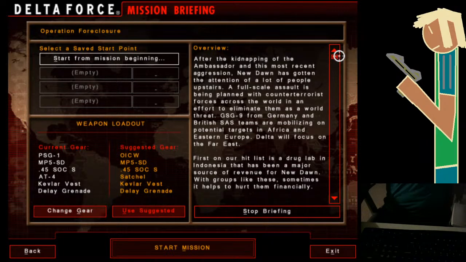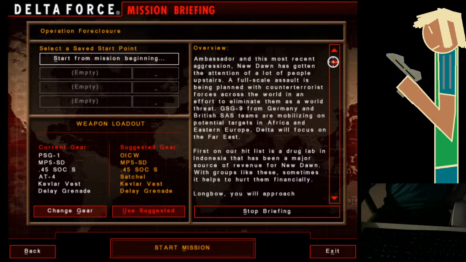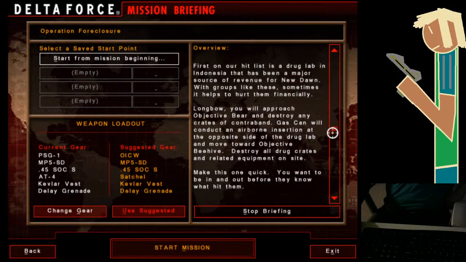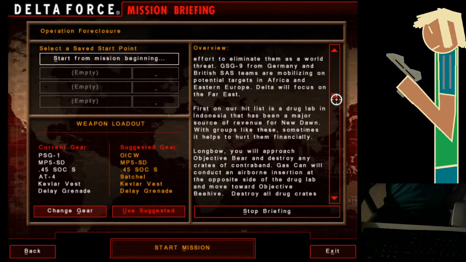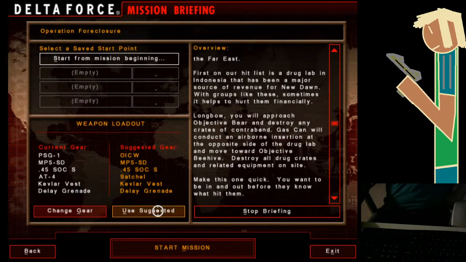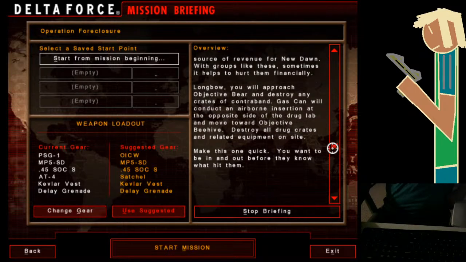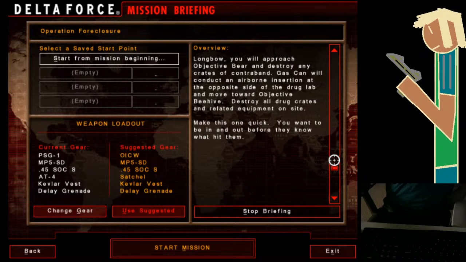After the kidnapping of the ambassador and this most recent aggression, New Dawn has gotten the attention of a lot of people upstairs. A full-scale assault is being planned with counter-terrorist forces across the world in an effort to eliminate them as a world threat. GSG-9 from Germany and British SAS teams are mobilizing on potential targets in Africa and Eastern Europe. Delta will focus on the Far East. First on our hit list is a drug lab in Indonesia that has been a major source of revenue for New Dawn. With groups like these, sometimes it helps to hurt them financially. Longbow, you will approach Objective Bear and destroy any crates of contraband. Gascan will conduct an airborne insertion at the opposite side of the drug lab and move toward Objective Beehive. Destroy all drug crates and related equipment on site. Make this one quick. You want to be in and out before they know what hit them.